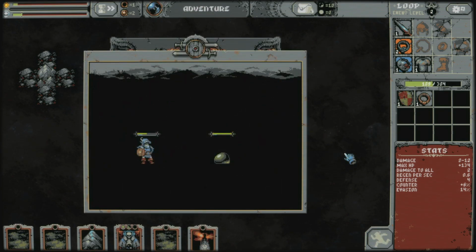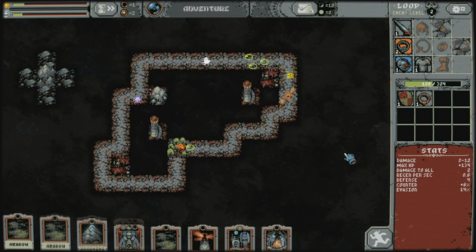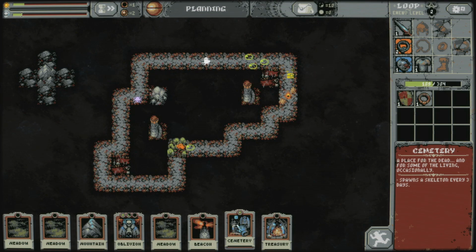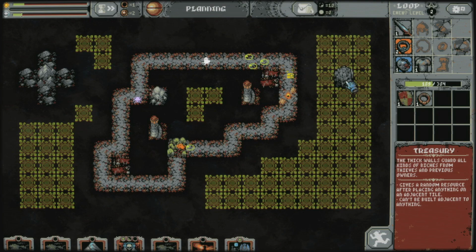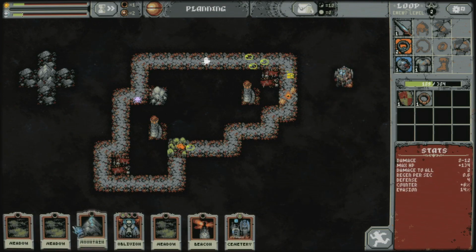Another day. Oh my gosh, look at all the slimes. So many. Huh, we got some more cards. Here's a cemetery. This spawns skeletons. Here's a treasury. I want one of these. I'm going to slap this up here. I'm going to put some meadows up here.